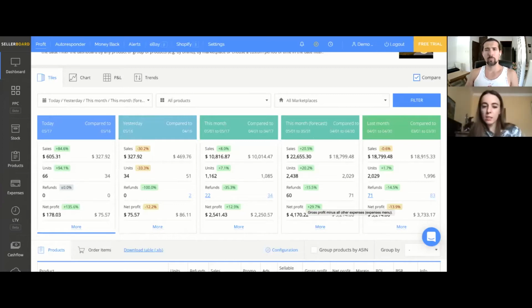Of course, these numbers are likely to change every day because they'll be compared to the previous month. So for example, if today is the 16th, and on the 16th of last month you did better than today, we'll take this into consideration in the calculation as well. We take all the days in comparison to this month's days into account, compare them, and then show you how much you're likely to do. Also, refunds are counted as well. This is just a little trick that we added to the software that will help you better know and expect your sales. The second one is LTV.